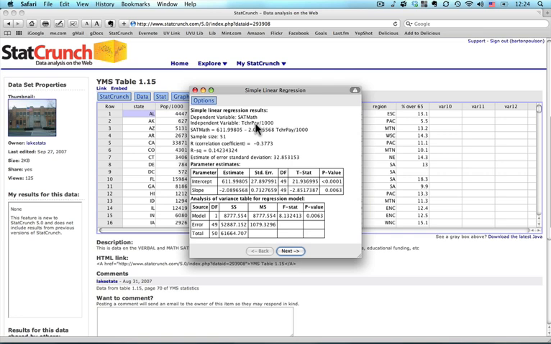Now, as a little note, the terms independent and dependent variable are from experimental research where you have a manipulated independent variable and a dependent variable, which is seen as the effect or the result of that causal variable. In this case, that's not true, so it would be more accurate to simply label these as predictor and outcome. I wish they would do that because those terms are also easier to understand, but you know, there you have it.